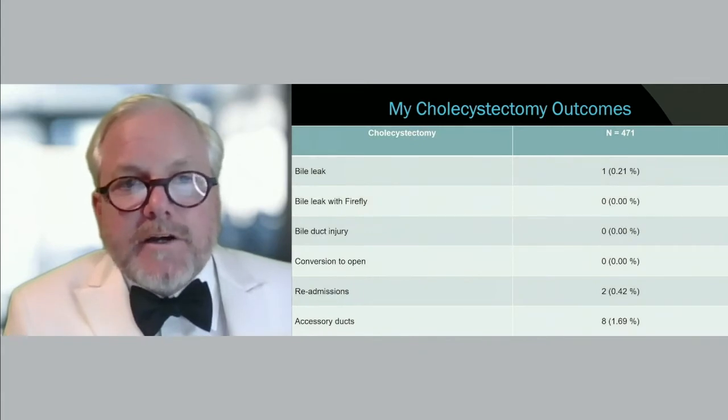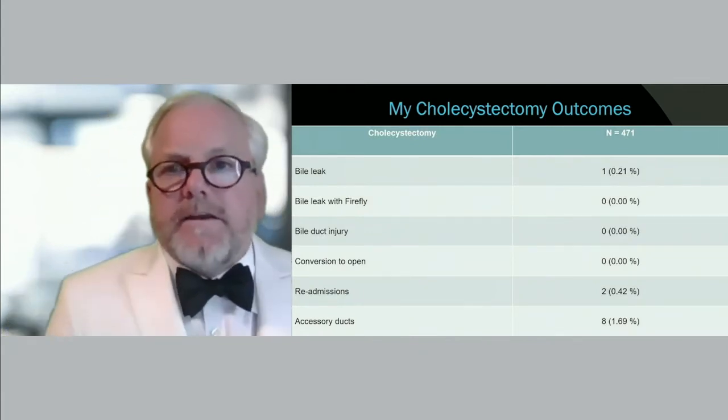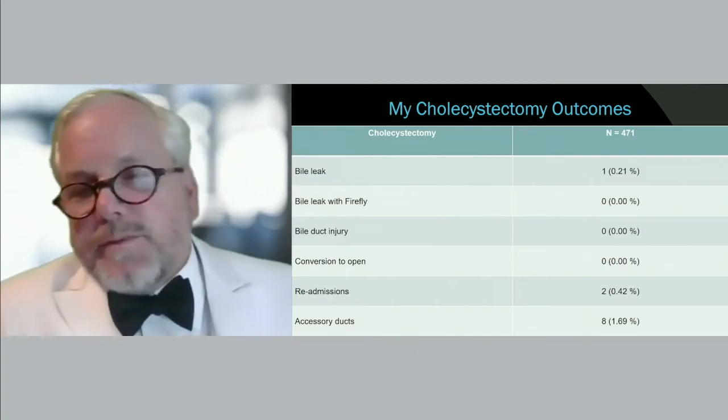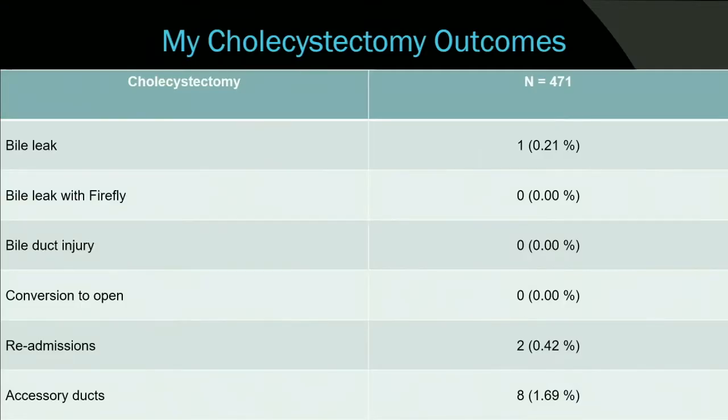Gallbladder. Let's talk about gallbladder. So, I've done a decent number of gallbladders. There's people who have done a lot more than I have, but I do track everything. And you can see across the board there, my numbers are pretty good. The one that stands out to me is the bottom there, accessory ducts. It's a 1.7% accessory duct rate. Now, I was taught that was much lower than that when I was a resident. So they're much more frequent.